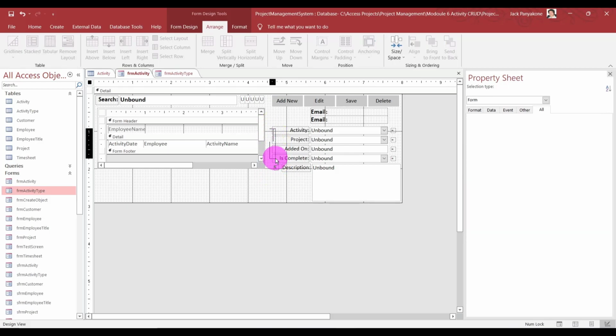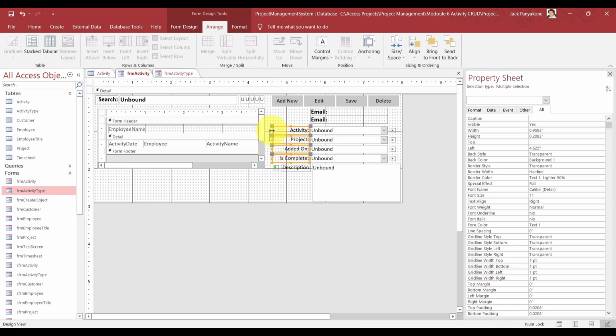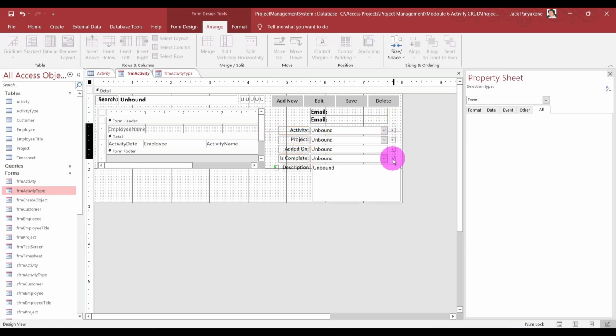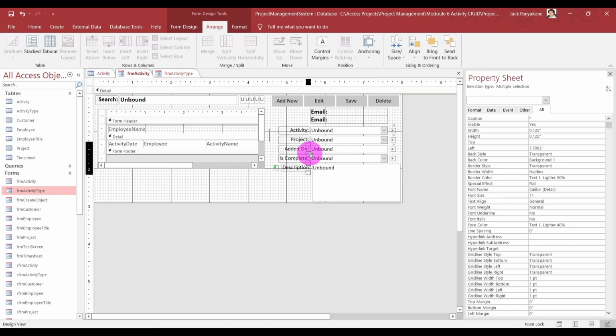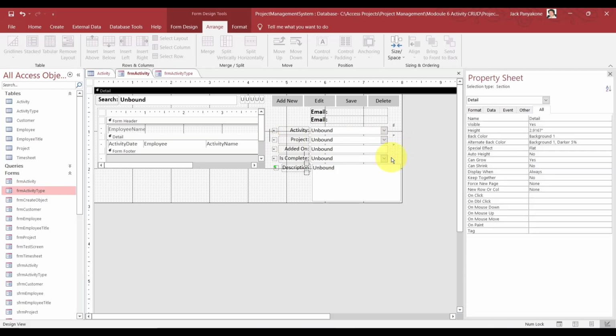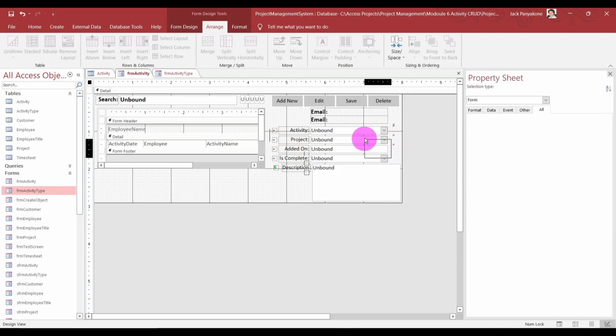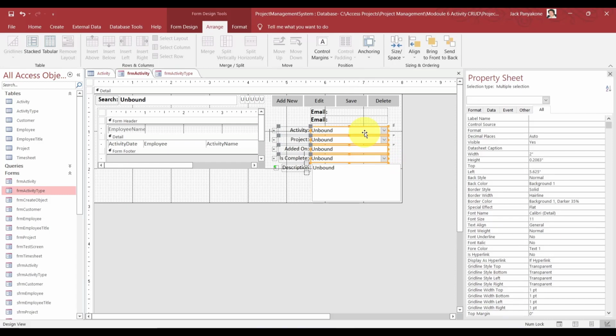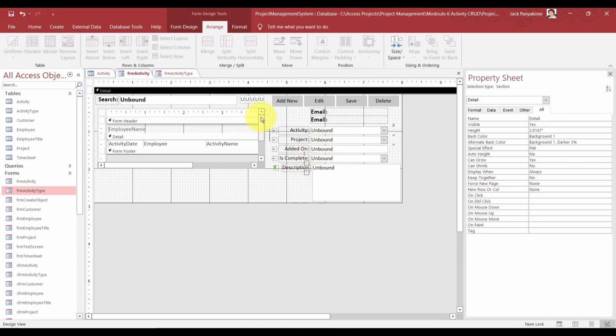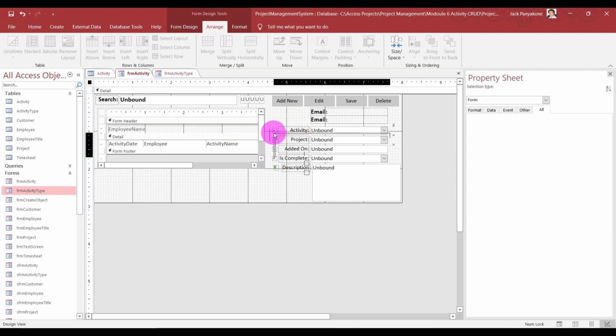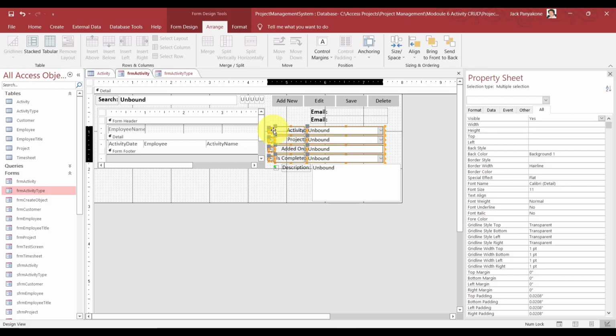And just to be fancy, we're gonna move these siblings over. Actually that's good enough. Actually, we're gonna move this guy there.